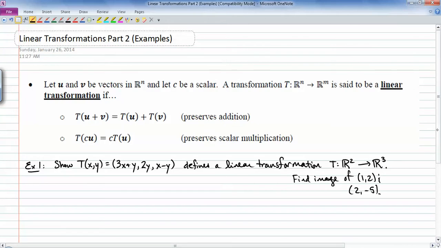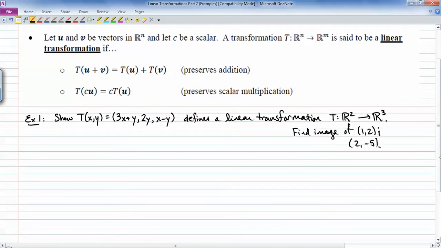All right. So there are a couple different ways you can think about the transformation. One of them would be to write this using vectors instead. Some students like to think of these as vectors instead of points. Doesn't matter to me what you choose, but if we did it in vector form, the same equation would look like this. T of (x, y) equals (3x + y, 2y, x - y). Okay. Doesn't matter which one you use.